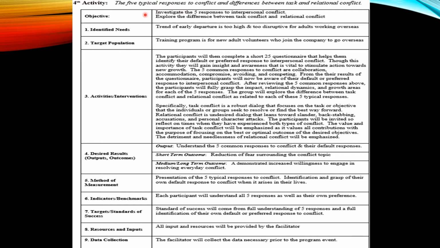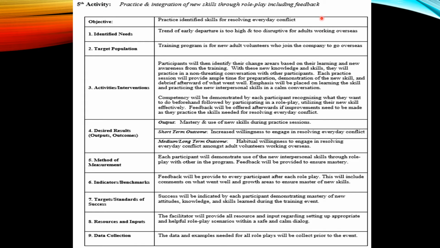Activity number 4 is investigate the 5 responses to interpersonal conflict and explore the differences between task conflict and relational conflict. Activity number 5 is about practice and integrating these new skills with role play, including feedback, what went well, or areas they could improve on. As far as resources and inputs, the facilitator will provide all resources and input necessary to set up the appropriate role-play scenarios and provide a safe and calm dialogue where they can practice.